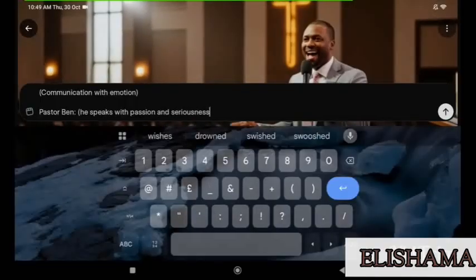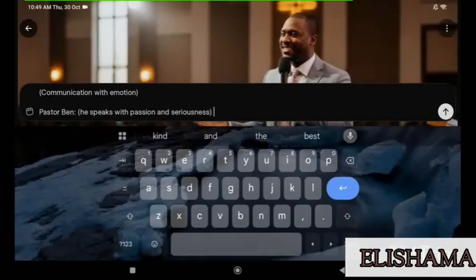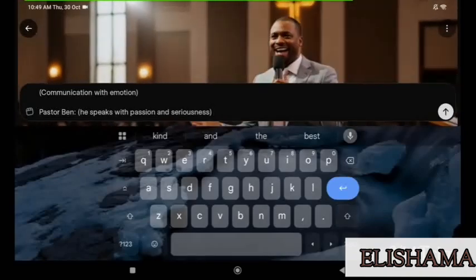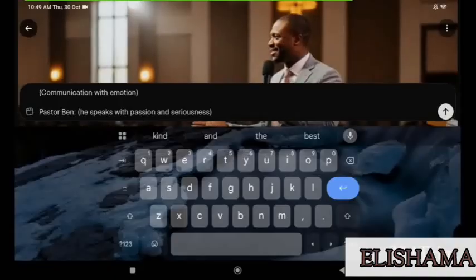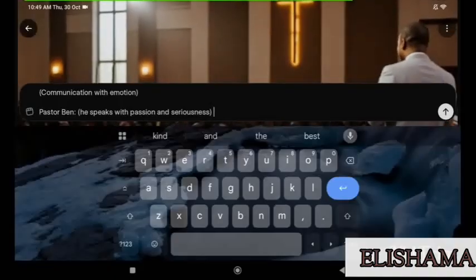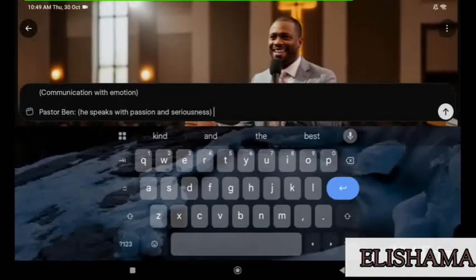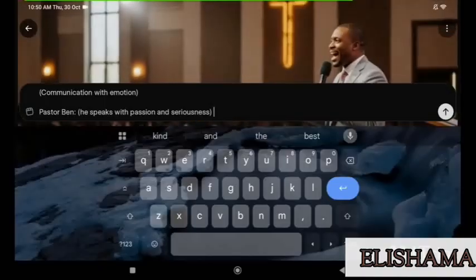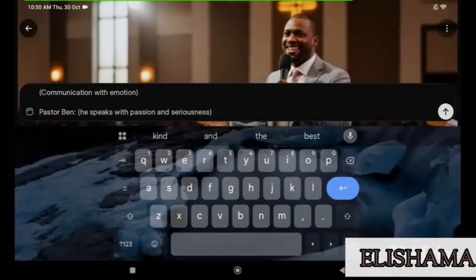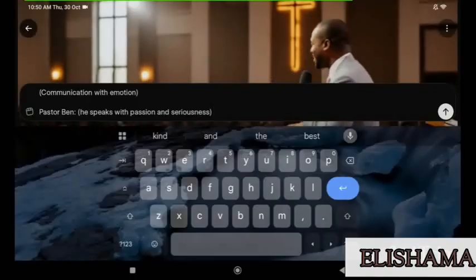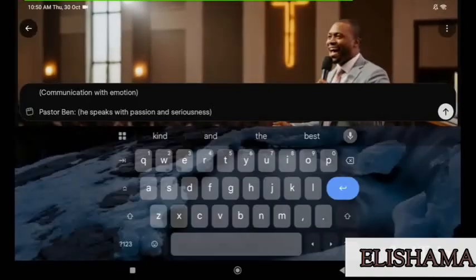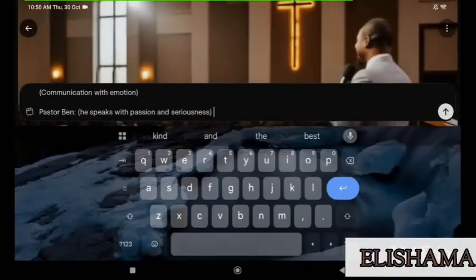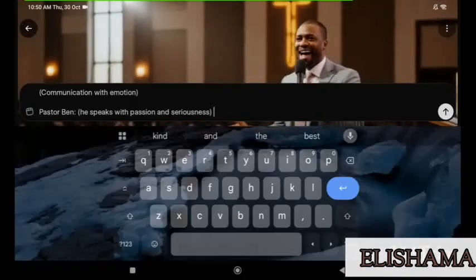Now, let me also make reference to what I've said before now. Sometimes you get to this point and you don't even know what to write. Follow my instruction and you'll be good to go. You already have something in your mind, just that you don't know how to express it. Write it the way you can. Take it to ChatGPT. Tell ChatGPT, "As an expert writing coach, rewrite the prompt above. Make sure it is error-free, engaging, captivating, attention-grabbing, and all of that." It will write it for you and make it more presentable.